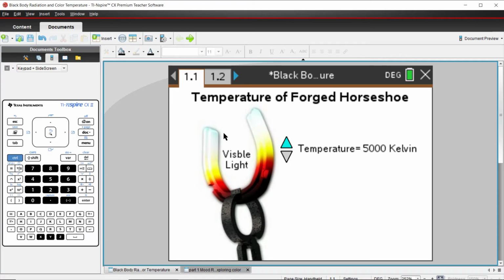So we can describe light color not only by its RGB value, but also by temperature. Now, you can play with this a little bit on your calculator. If you take the 255, 255, 255 and change it a little bit, maybe try to reduce the red and the green to say 220 and 230 and leave the blue 255, you'll actually have a little bluer white, which is called a cool white.